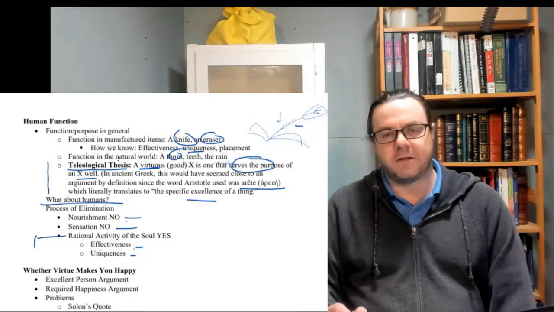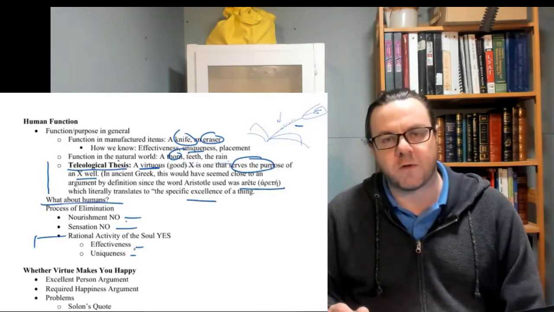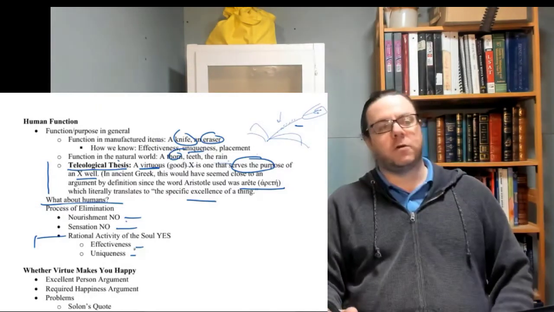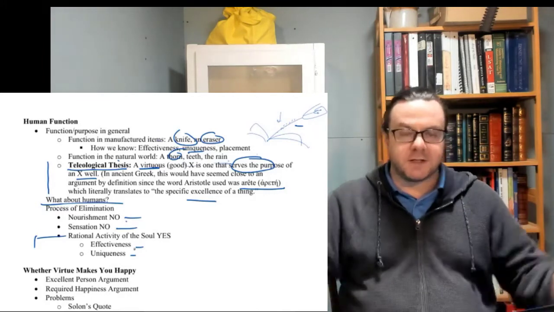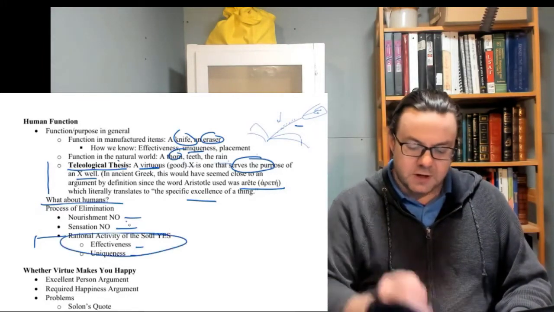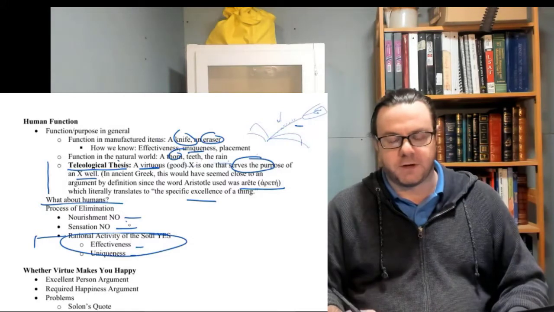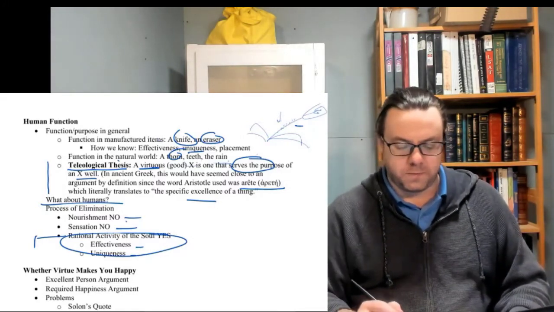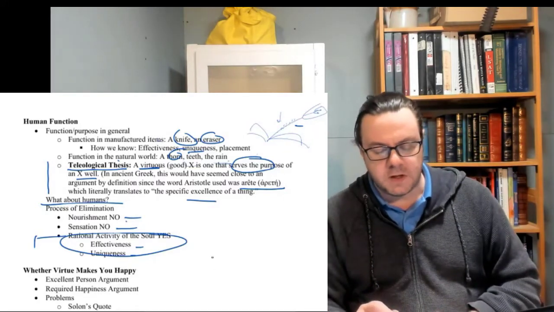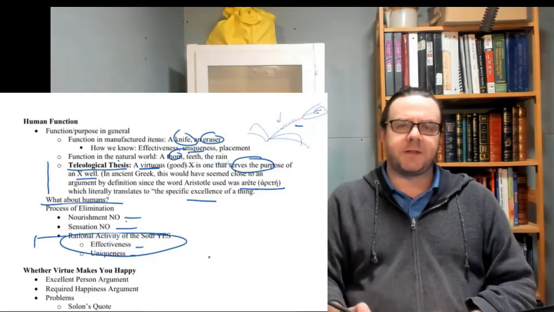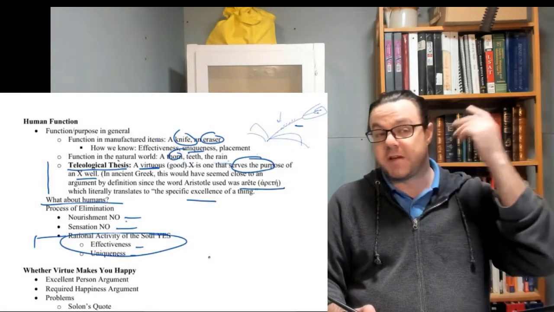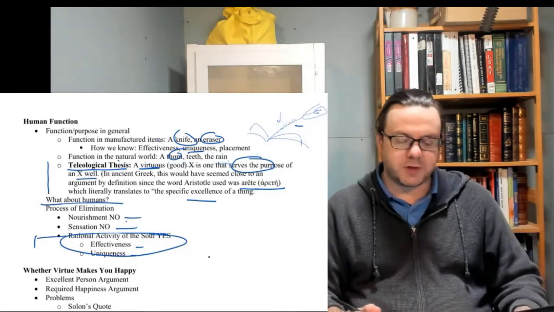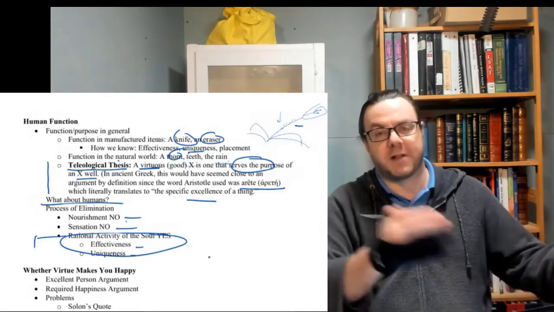I guess nowadays we know that there are other animals that do some thinking, but certainly not on a level with what humans do. So we've arrived at the answer, says Aristotle. That's what it is. The purpose of a person is this sort of rational activity of the soul. And you might think that he's saying, okay, so just thinking about things all the time, like basically being a philosopher. So that's the purpose of humans, is to be philosophers. So we're all supposed to be philosophers, or else we're something less than that, right?